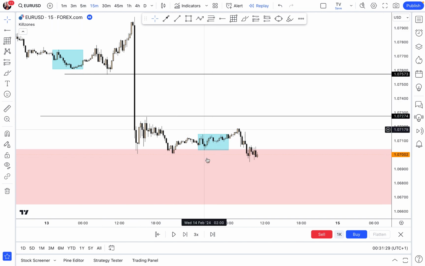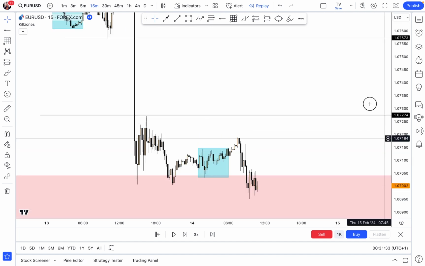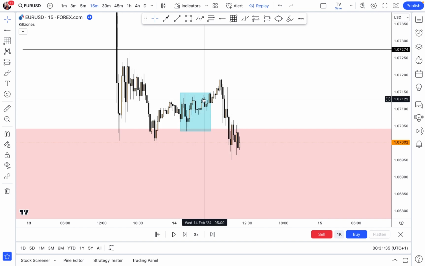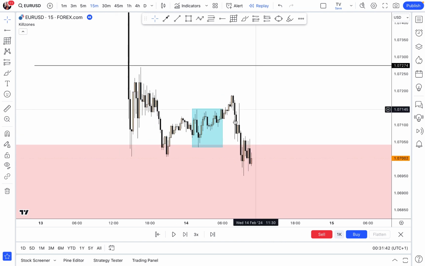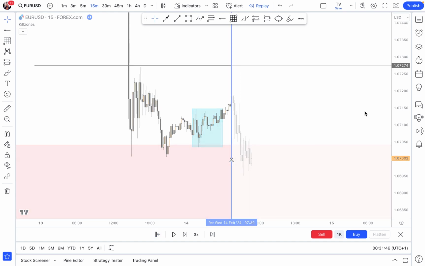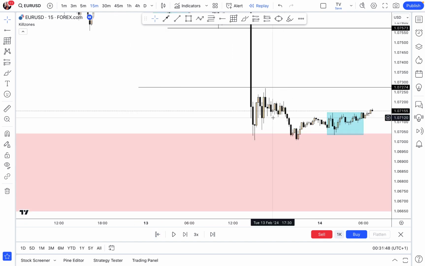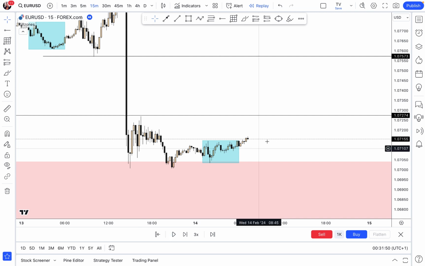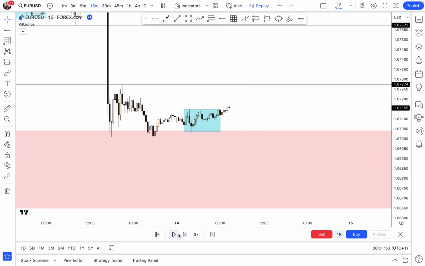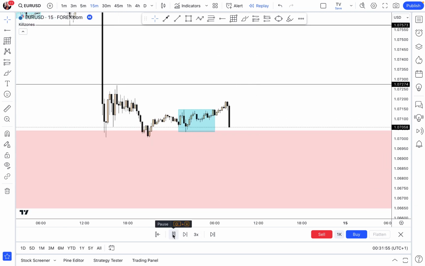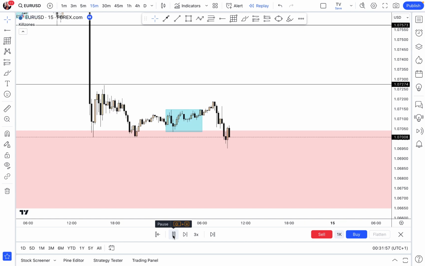So if you have it turned on your chart, you'll be able to get this as well. So now this is the Asian session from the previous day, and now we are on the 14th of February. On the 14th of February, you start marking out your structure to know what you want to trade. Okay, so let's just start looking for possible entry. On this day, on the 14th, we'll start looking for trade opportunities.